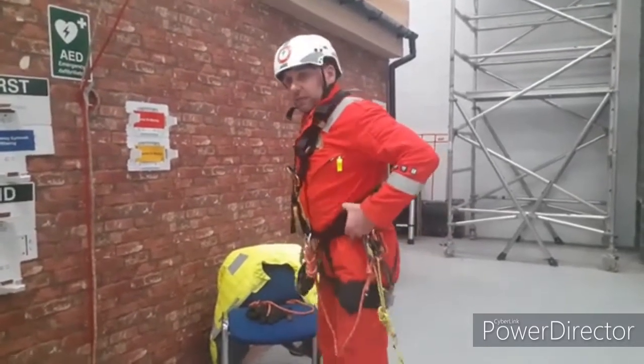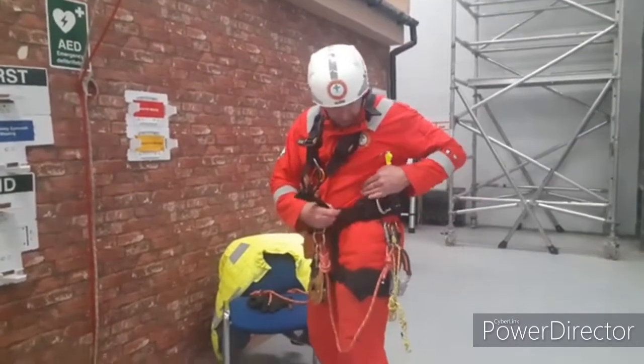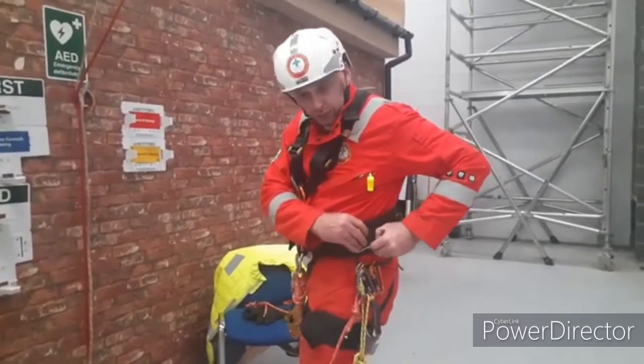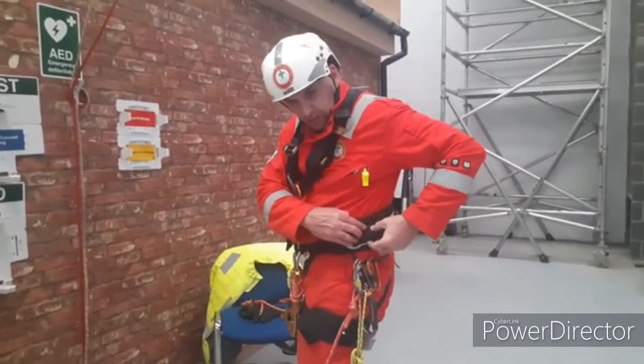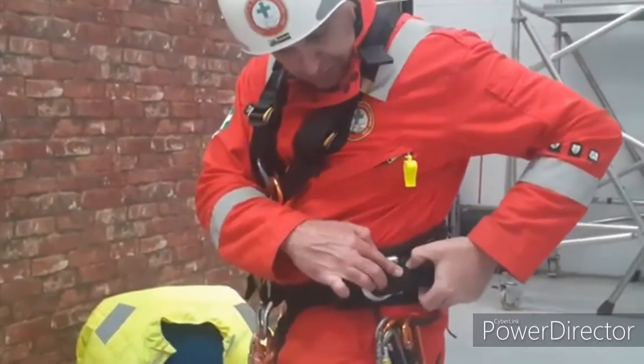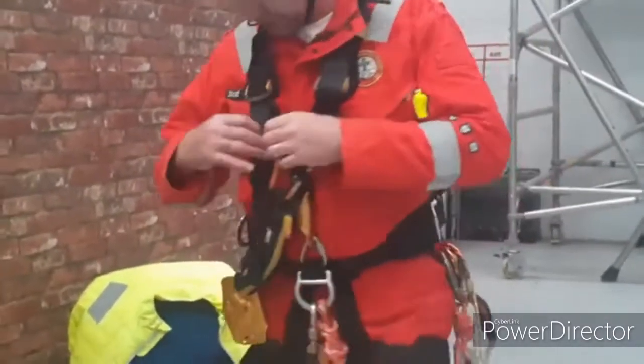Make sure this waist bit is nice and high up. Tuck back any of your tails. So if you look on the harness here, if you thread that back through, you can just see in there you've got little clips where your tails will fit into. You can find it. So just get everything tucked away.